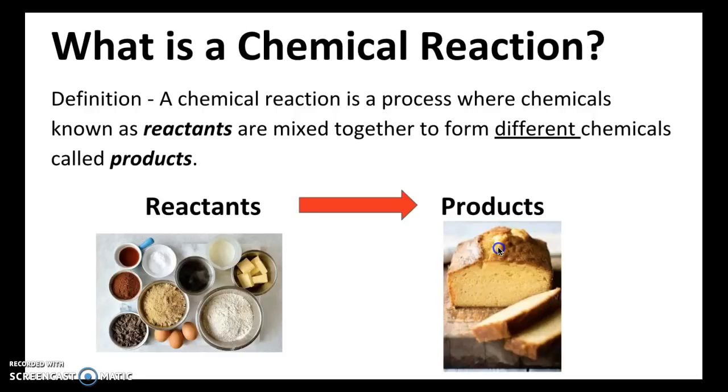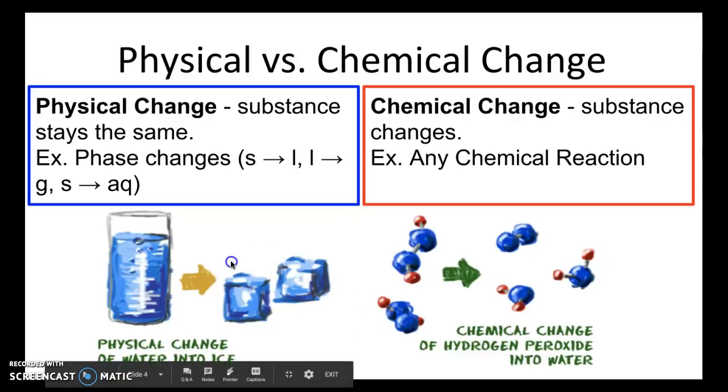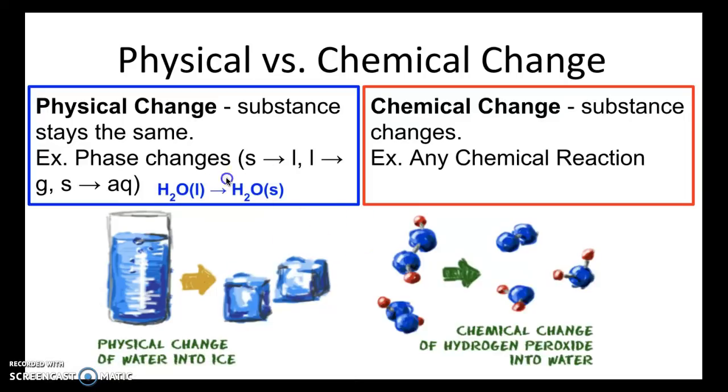So it's important to note that for a chemical reaction, a change must occur. Now, why am I emphasizing this? That's because we also experience things called physical changes. A physical change is when you change the substance, but essentially the substance stays the same. It's the same exact substance. And you can change it by changing its phase. Like this example here, we have liquid water going into solid water, or ice. It's still water. We didn't change anything. We just changed the phase that the water was in from liquid to solid. Another example of a physical change is if you break something apart into smaller pieces. That would be a physical change. Even though the pieces are smaller, the substance is still the same.